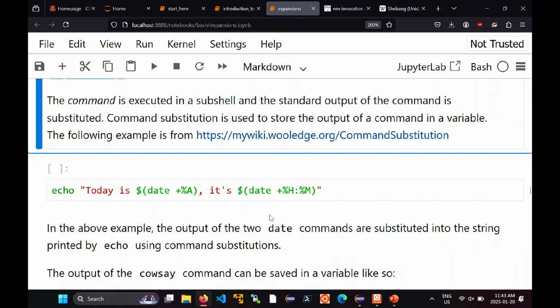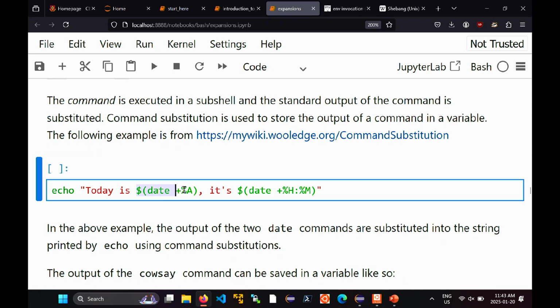Here's an example where I'm not storing the string. Instead, I'm just using the command substitution. If you're on a Mac, this won't work the way it's intended, I don't think, because the Mac date command is different than the GNU date command. If you use gdate, I think on a Mac, it should work. Not 100% sure if that's true. I don't know if there's a GNU version of date when you install coreutils.